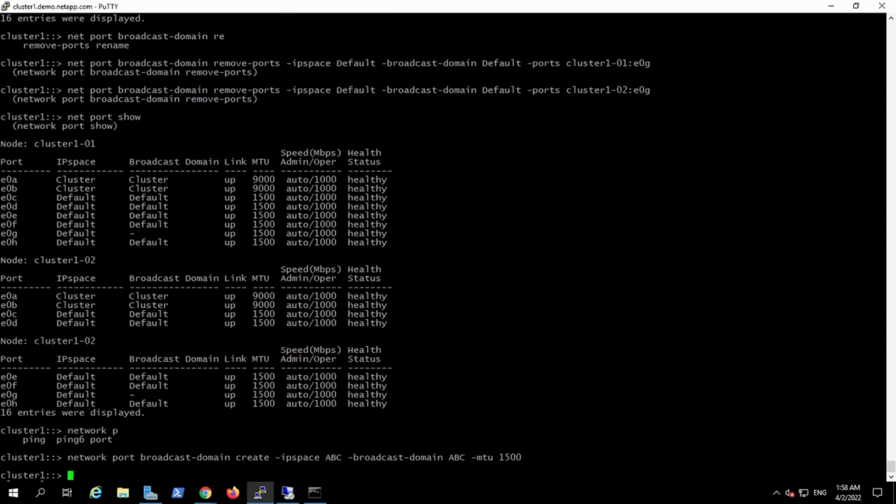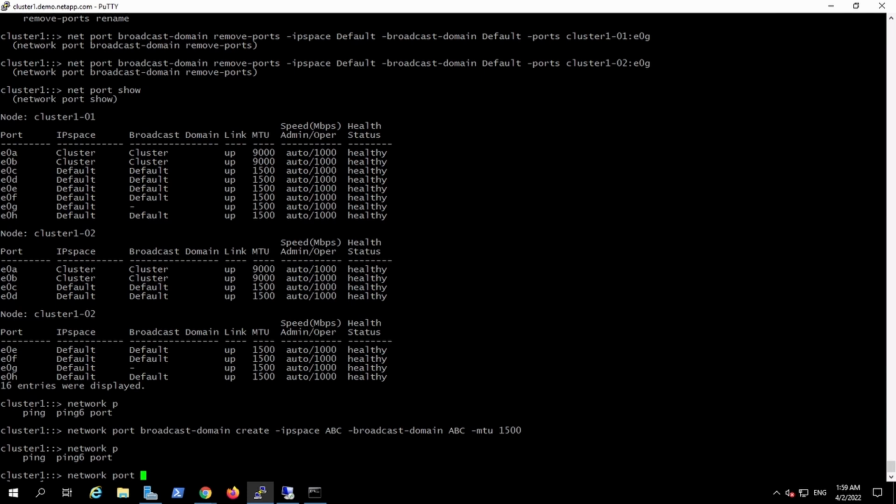So this is the broadcast domain, and now I will add those ports into that particular domain. Network port broadcast-domain add-ports, ipspace ABC, broadcast-domain ABC, ports.